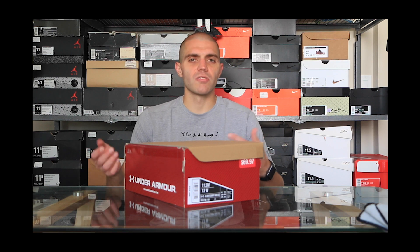Shoes were 40% off, so I picked up this Under Armour 'I Can Do All Things' Curry shirt for like five dollars, another Under Armour shirt for about six dollars, and then these shoes — which were $69.97 at 40% off. On their website they're like $115 right now, which is a significant difference. Being able to pick these up for $40 or $42 rather than $115 is why I consider them a sneaker deal.